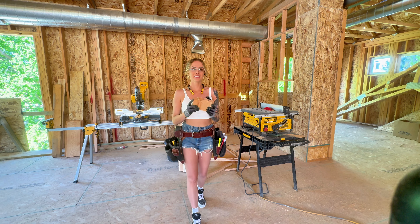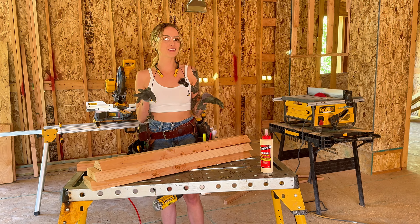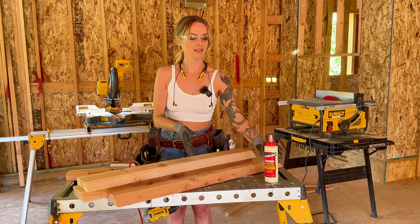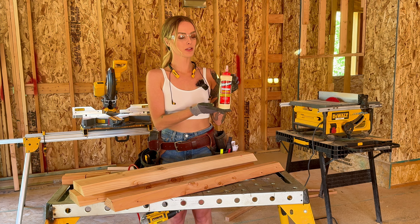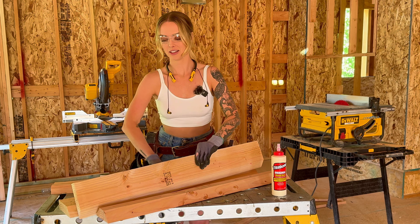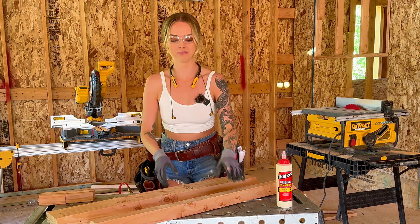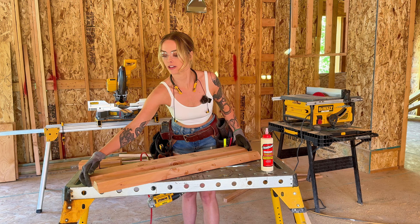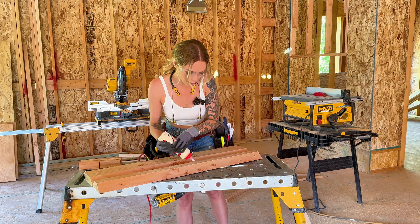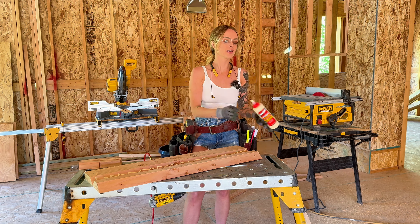Got these. Now let's glue everything up nice and tight. We are ready to glue everything together. So I have my handy dandy wood glue — not lube, glue — and we're going to glue these together and I'm going to use my pin nailer to pin nail them. Make sure your ends are flush. We don't want a wonky shelf. Make sure to always use a lot of glue.